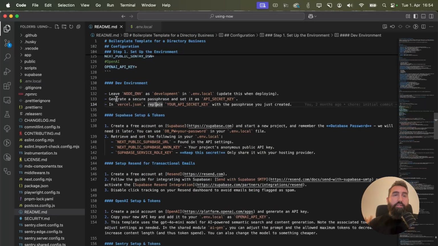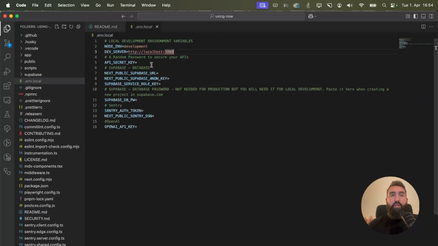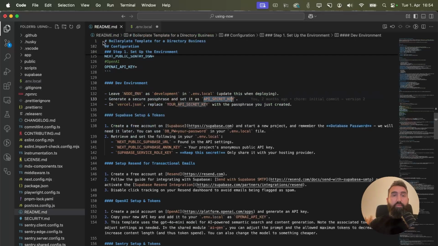Next, generate a secure passphrase and set it as API secret key. As this is a video, we make a super secret password, 123 exclamation. So this is our password now. Obviously choose something else.